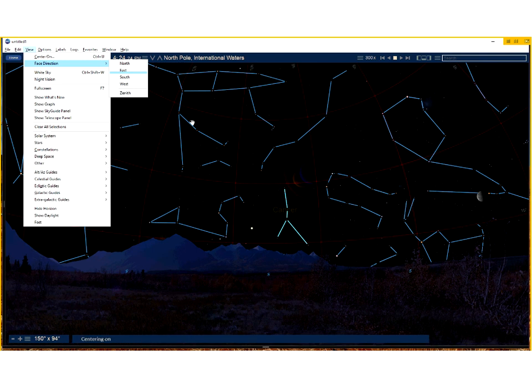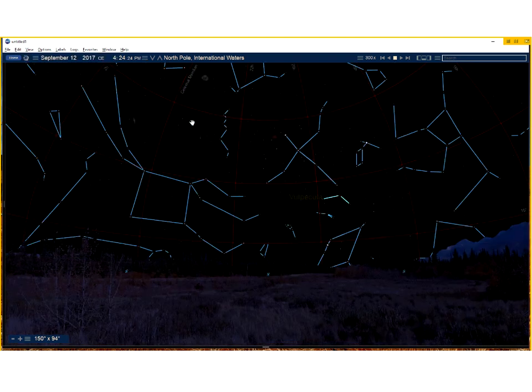So it's like you were facing west, now you are facing east. But everything from the North Pole is south. But you do have the situation that you can look west, east, north, or south.